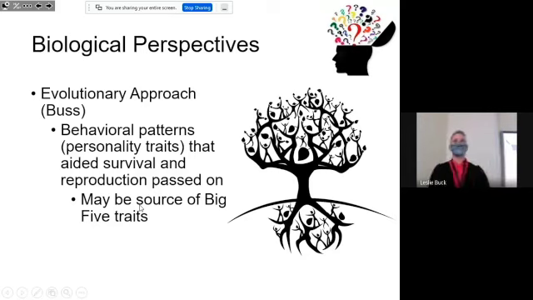It's kill or be killed. So we need some people who can kill. We need some people who can make those tough choices and steal the resources from the other group so we can survive, and doesn't care so much if those people survive. And so the evolutionary approach says that we have these variations because different traits are advantageous within a group setting. And that's why we see some of the variations that we see today.